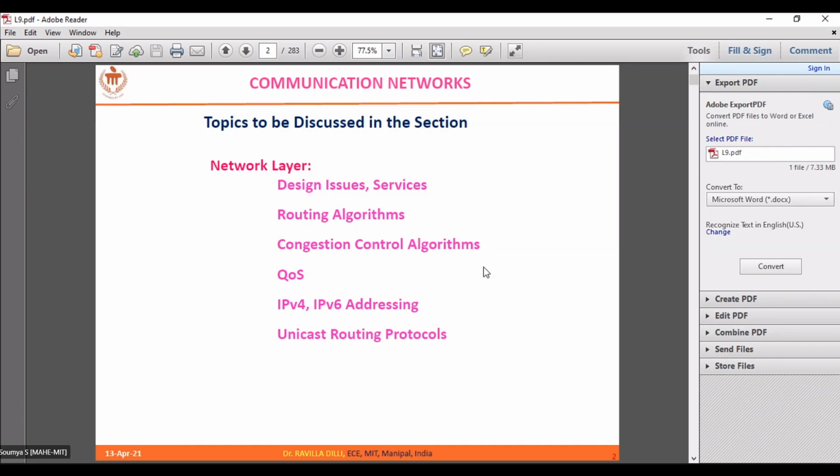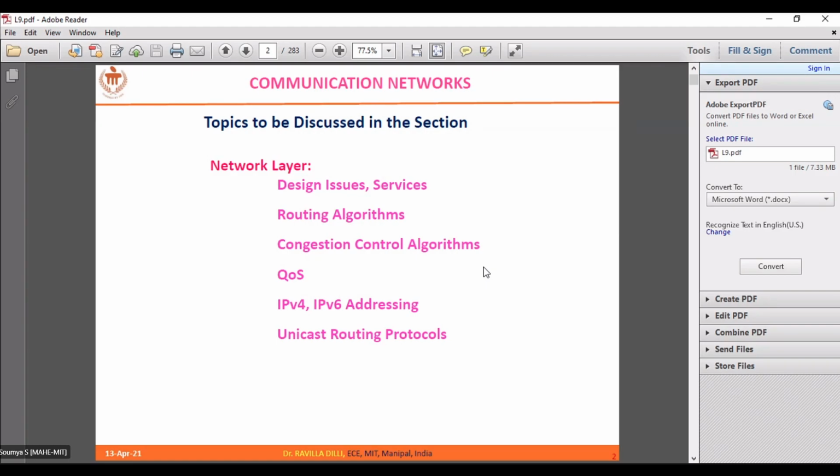You don't want to go and get stuck in that congestion again. Same thing over here. The router in the network layer tries to find alternative paths. It tries to find out where there is a congestion, where there is a bottleneck. It tries to minimize the congestion with some algorithms, and these algorithms are known as congestion control algorithms.